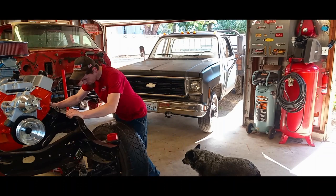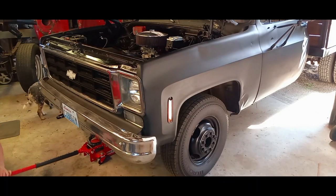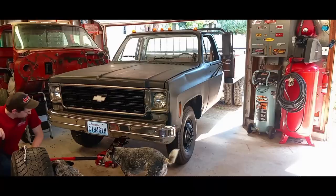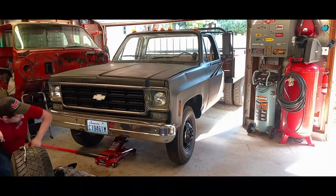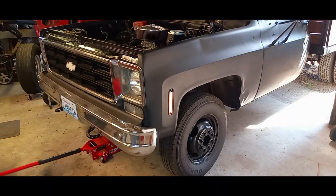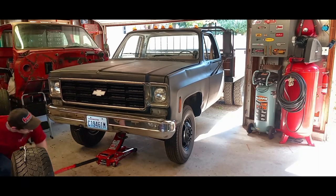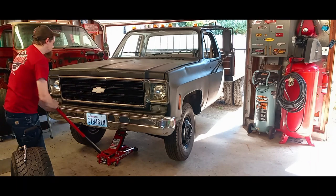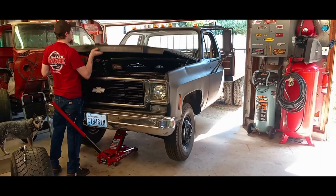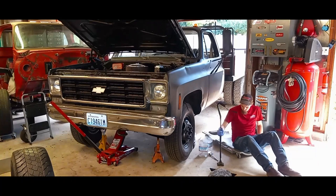We're going to be doing a little maintenance on my hot rod Chevy dually. I'll be going over what oil I recommend for engines with flat tappet cams, or for breaking in flat tappet cams or piston rings. If you have an engine with a flat tappet cam and you're not sure if your oil has everything a flat tappet cam break-in or piston ring break-in requires, I highly recommend you check out the line of products I'm about to go over. The average oil at your auto parts store doesn't contain everything a flat tappet cam engine needs.